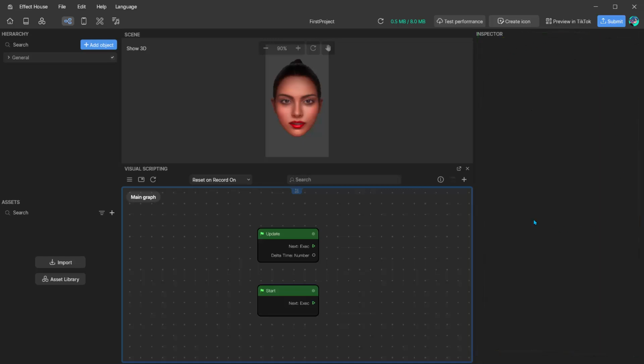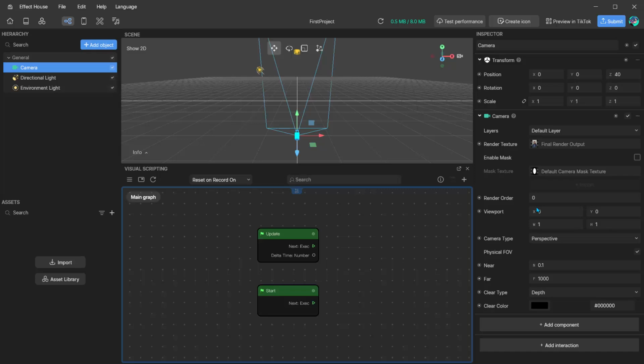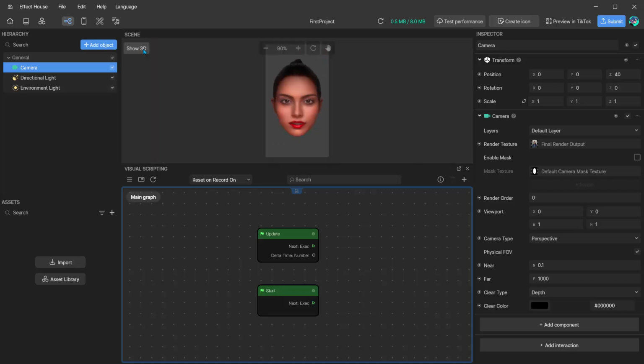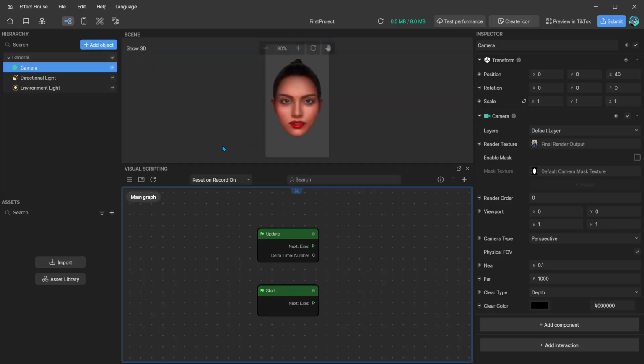The inspector is a context-sensitive panel. It basically means anything we have selected will actually see the properties being highlighted on the inspector. Here, I click the General tab. By default, Effecthouse is going to create a camera, a directional light, and an environment. This is a stage scene for a 2D object. We can switch this back to 2D or switch this back to show the 3D scene. It was on our 2D scene, that's why we saw this image.